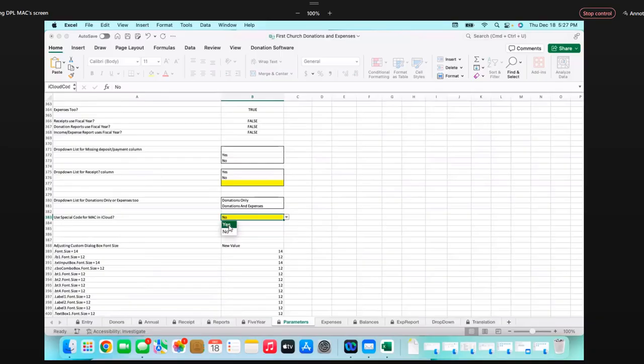But what this is going to do, if you set this one to yes, when it gets around to where the donation software is trying to save a file, it's going to actually prompt you using the Mac dialog box. It's going to prompt you to pick a location of where to find it.